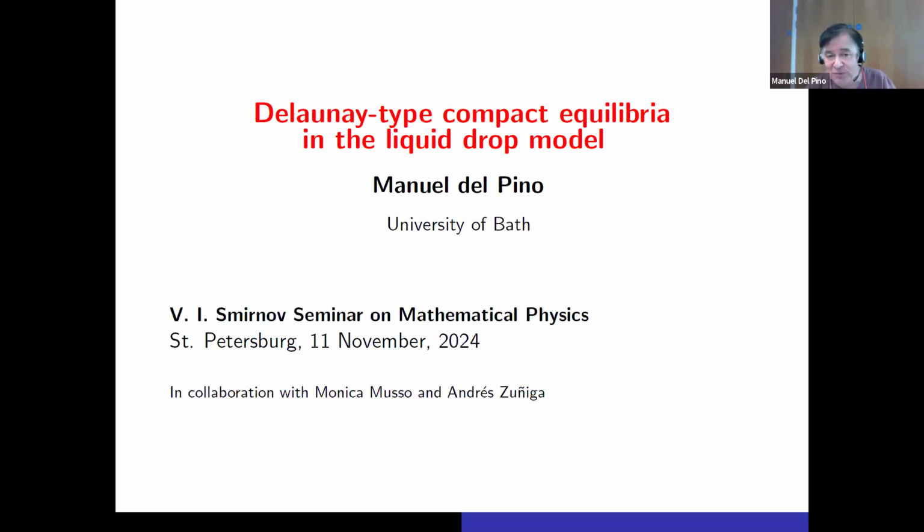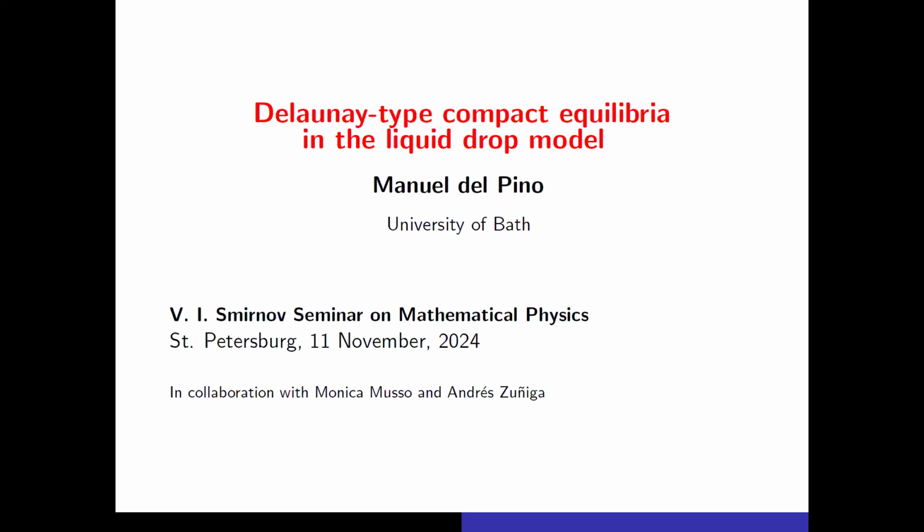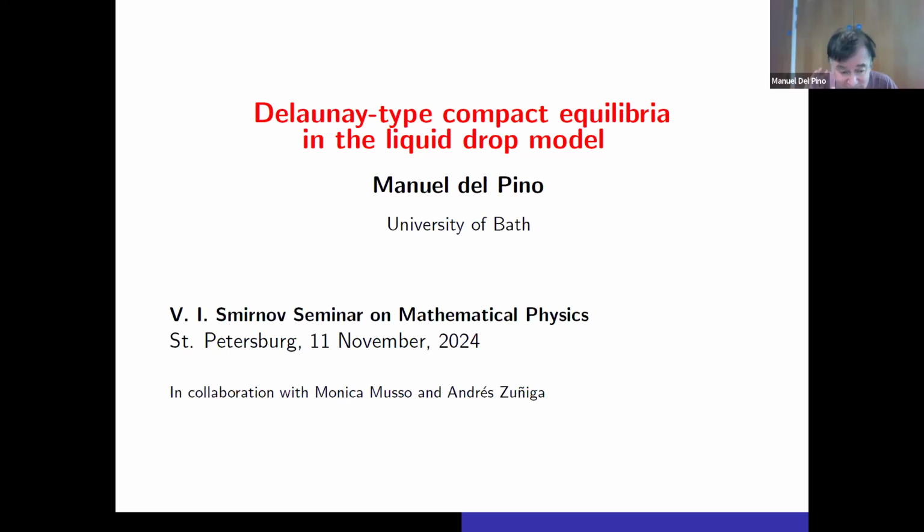So the topic of my talk today will be a problem that is relatively classical in calculus of variations. I will explain it. It's not hard to say what it is about. It is a problem that originates in a model in nuclear physics. My own knowledge of the model is not much, okay? But the problem will have elements that I think will be familiar for most of you.